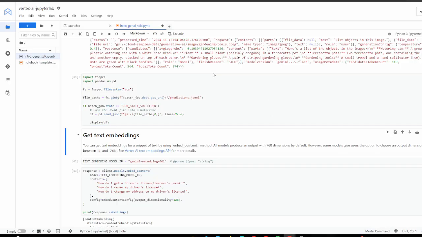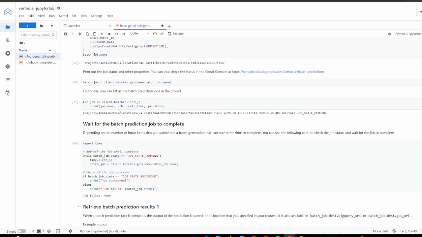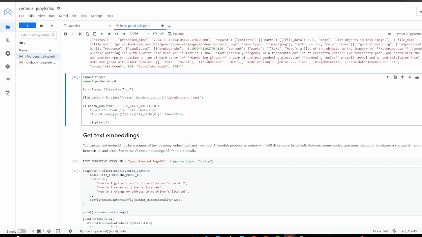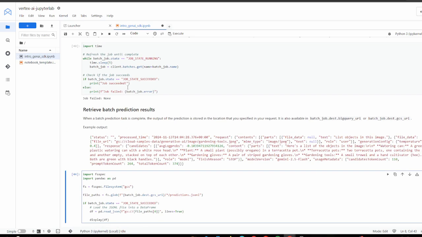I don't know what is the problem exactly, but it should have displayed if the job status succeeded. So our job status failed, so that is why it is not displaying the JSON file. I seriously don't know why it has not succeeded.